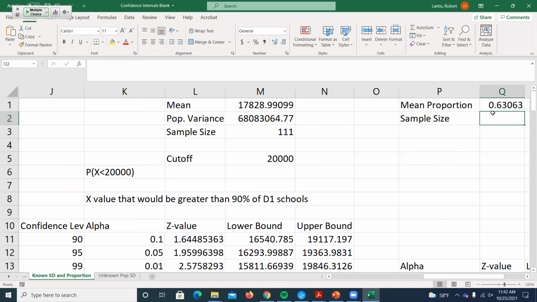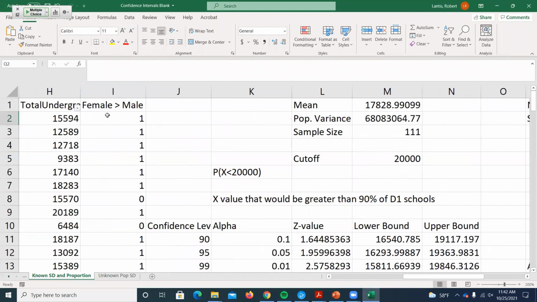That average function will basically just be adding up all the ones and zeros, but every time there's a 0, that doesn't change anything. So the numerator, when I'm calculating the mean, will just be adding up all the ones. So it'll find the number of schools that have female enrollment greater than male enrollment, and then it will divide it by the total number of observations.